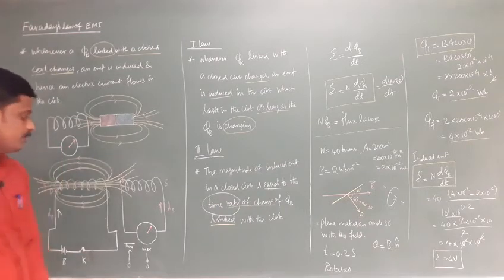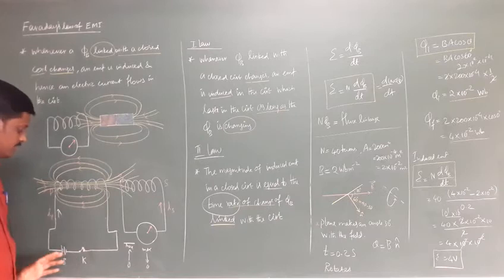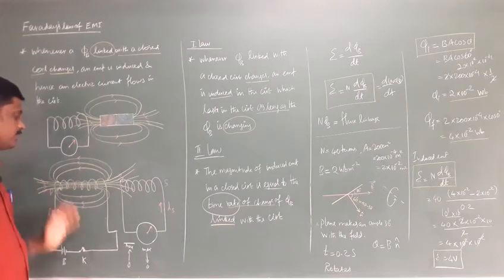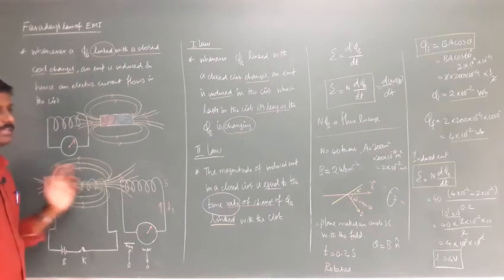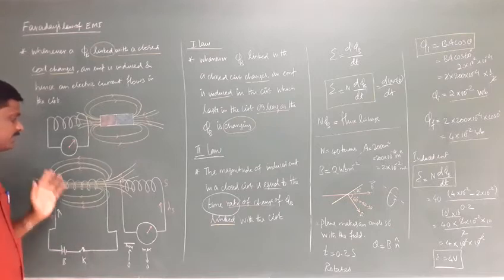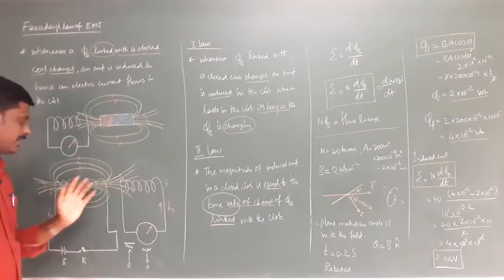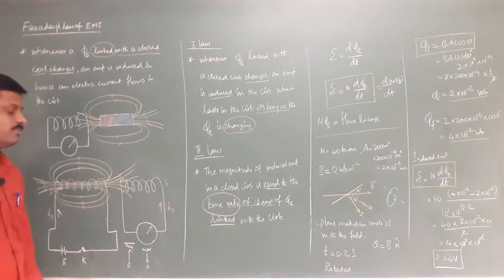Then experiment number 2. Again a coil is connected to a battery and a key. The key is closed in the first condition. Key closed means the current flows inside the coil. A current carrying loop acts as a bar magnet, as we already know. So one end of the coil may be a north pole and the other end a south pole. So there is a magnetic flux. Magnetic flux means the number of magnetic field lines crossing through the given area.